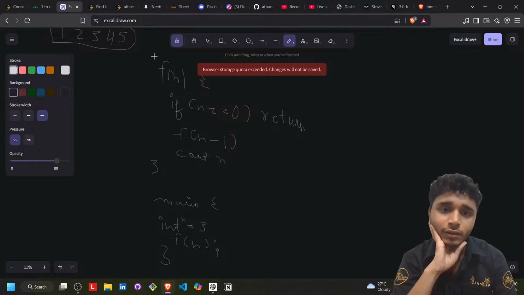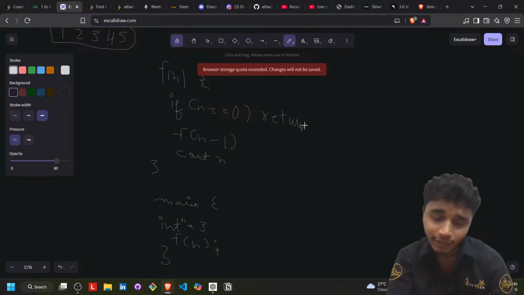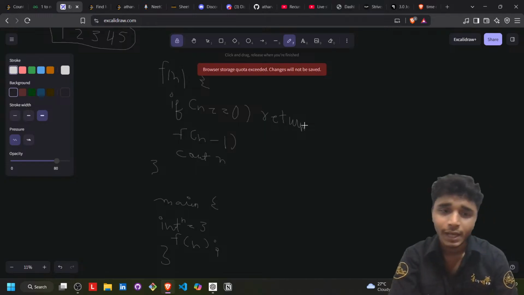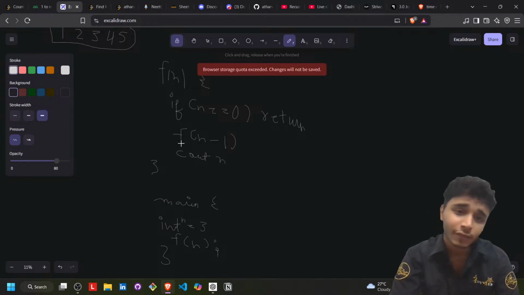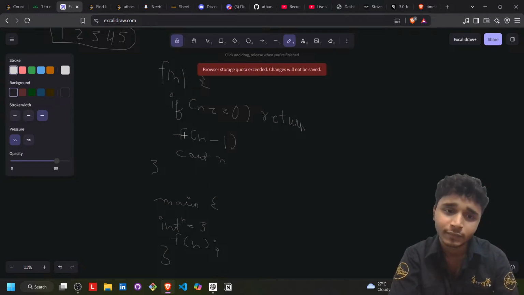First we will check if n is equal to 0. It's not 0, so what we do is, inside that function we call another function, right? And we are making a recursive call.